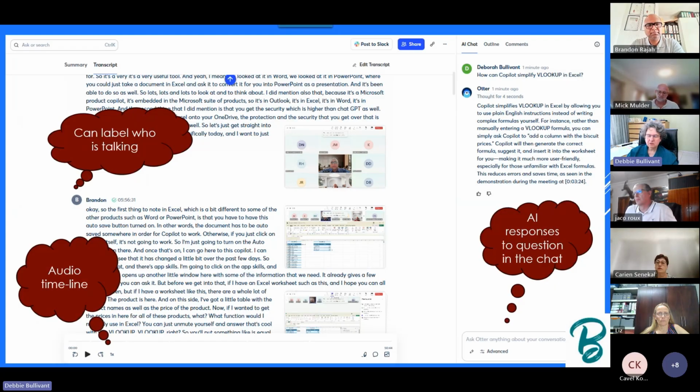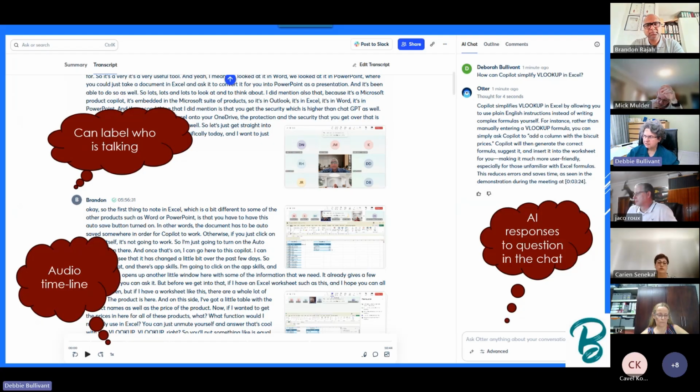Down the bottom, you see there's an audio timeline. If you've ever worked in any type of recording, you've always got a timeline, and you like to have timelines because you know where you're at. You can also use this because timelines help you when it comes to overlaying if you want to do a video of some sort.